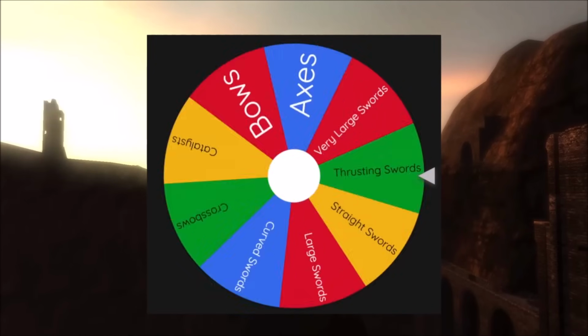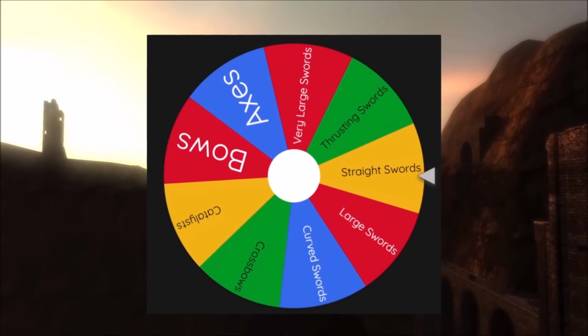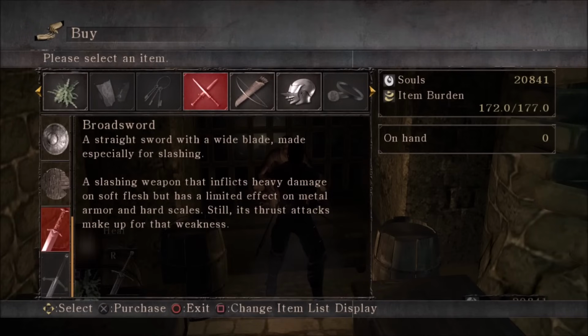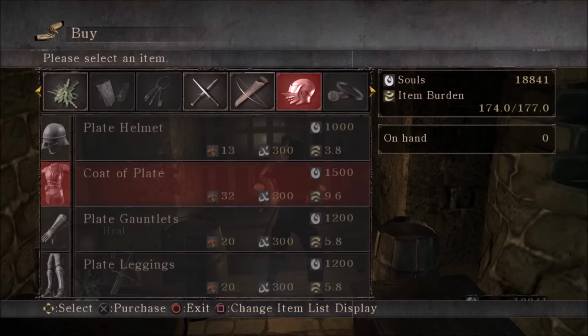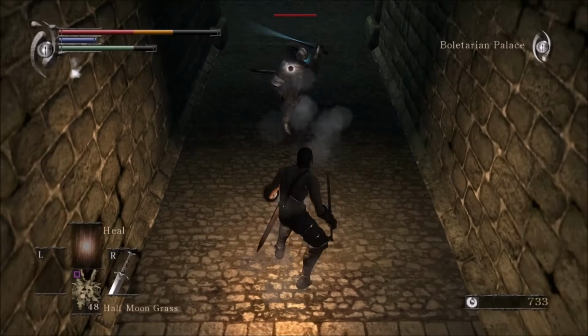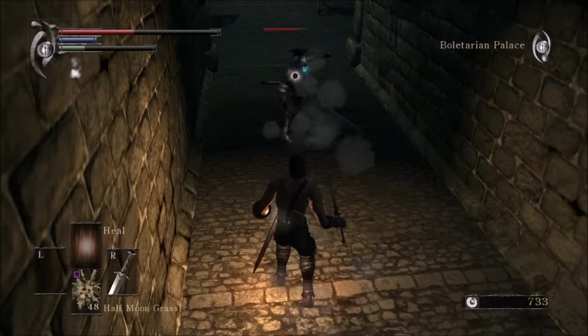From here, we'll go ahead and spin again before proceeding with the next boss. This time, our weapon class will be straight swords. For this, I went to the Dregling Merchant to buy the broadsword. While this weapon returns in all the other games, the Demon's Souls version of the weapon is unique in the sense that this is the only game where it inflicts bleed. I guess that makes sense. Slashing weapons are generally associated with bleed in the Souls games.